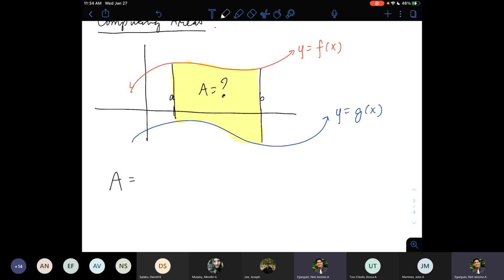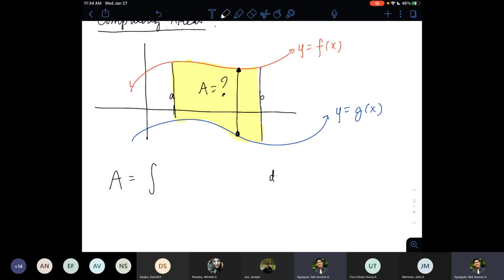So the general idea is we use some sort of strips. Here I'll draw a vertical strip. And this is the first point. Whenever using vertical strips, the variable of integration should be x. So vertical strips, if you are computing the area using vertical strips, which I will later just call VS, you use x as the variable of integration.